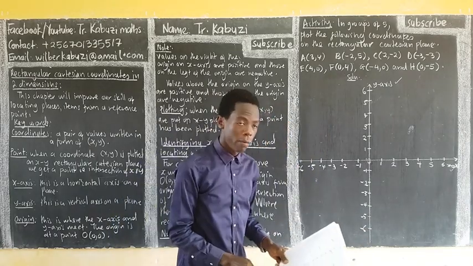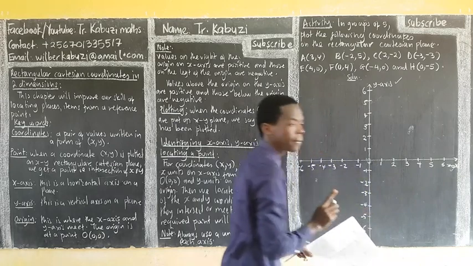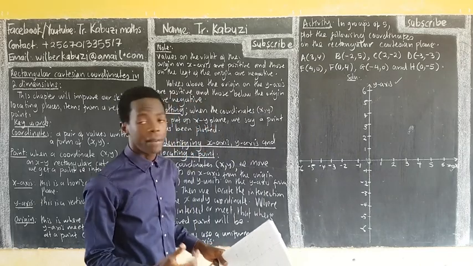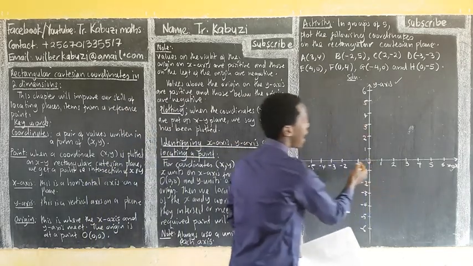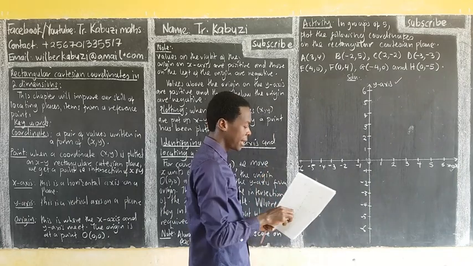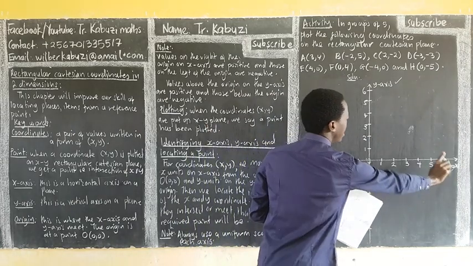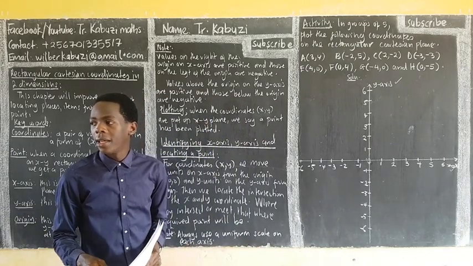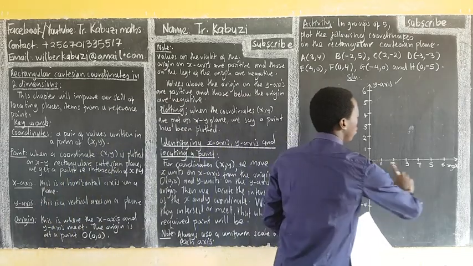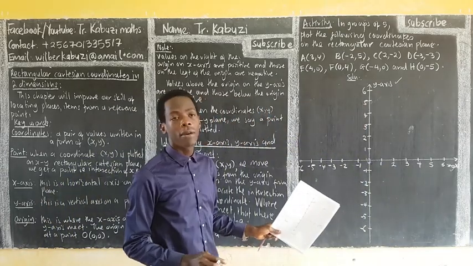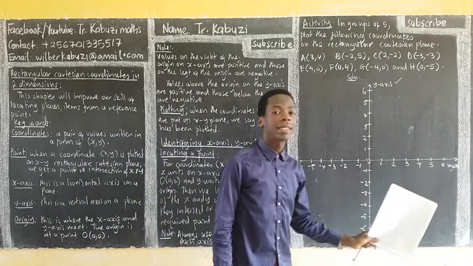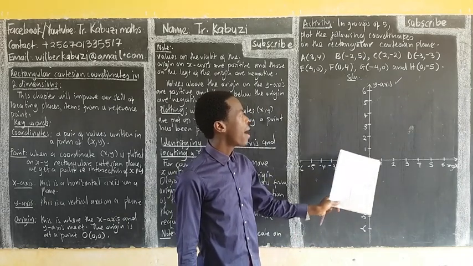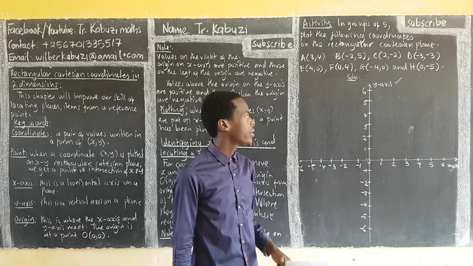Okay, if you have a group, when they make these positive, when the scale is uniform at 1, you see here I'm using 1, 1. But if they are using 2, 2, you make sure that these are 2 units and these are 2 units. But the most important thing, for group 3, why do you think all of these are positive? Yes, because we said all values to the right of the origin on the x-axis are positive and these are negative. Also, above the x-axis they are positive.